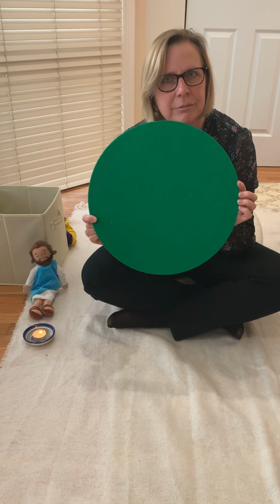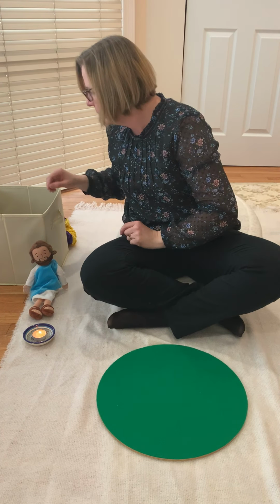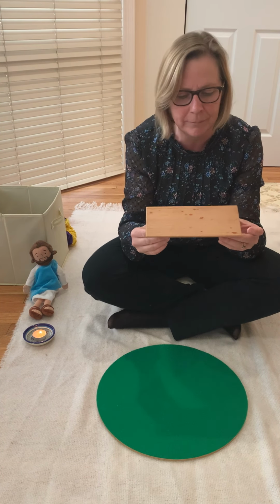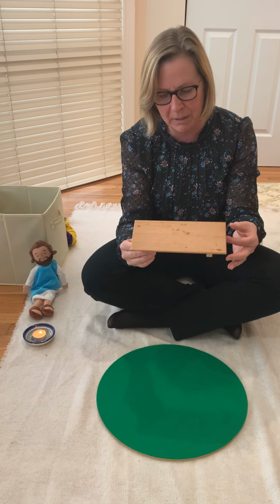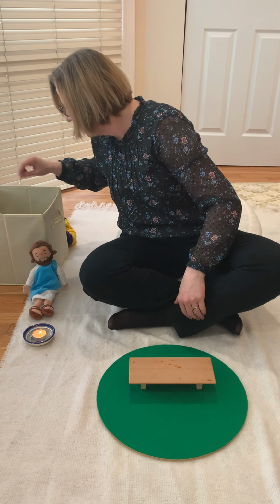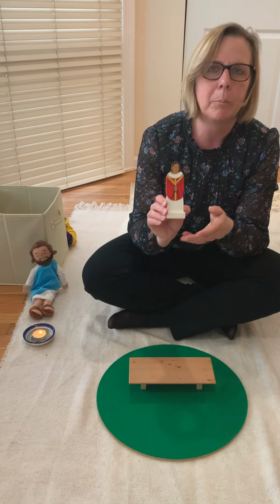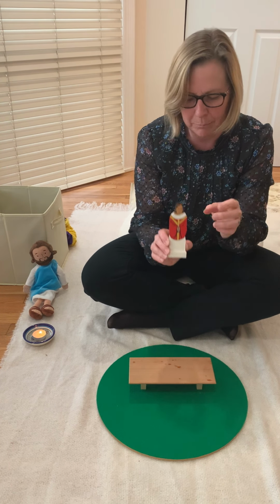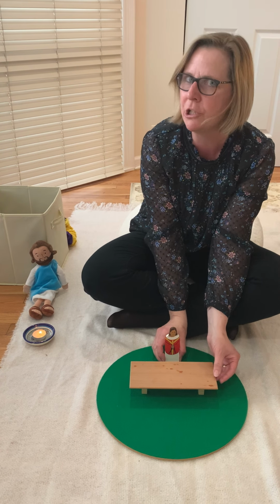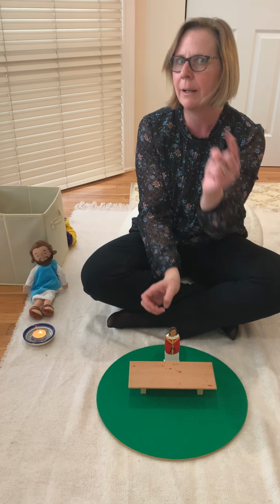A circle. Ooh, a table. A special table, an altar. A priest. The priest is going to stand behind the altar. Does this remind you of something yet? Something we do on Sunday morning in church. Let's have a look.